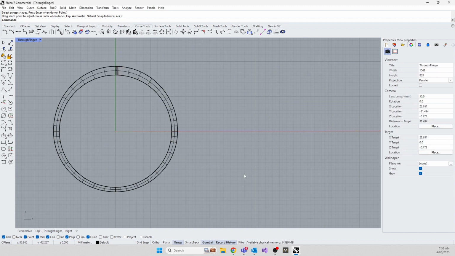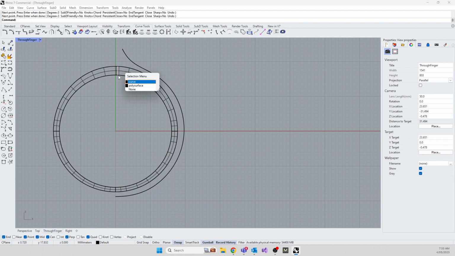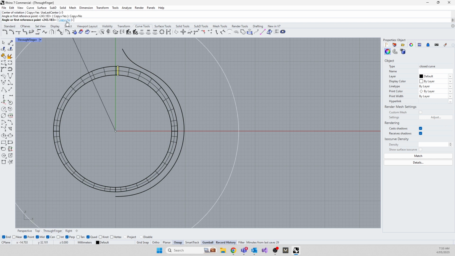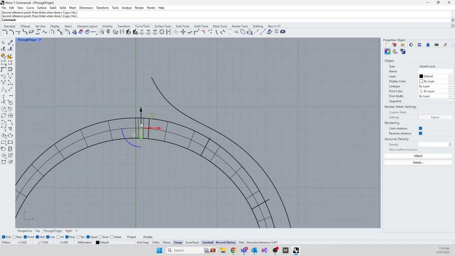What happens when we start working with some more complex shapes? Let's say that I want an outside rail that looks like this, and then comes down over here, and then comes to about this thickness here. So I'd have to have this rail. Let's grab it. Let's rotate it around center, without copy. Oh, I do want copy actually. I want to rotate this one to about there. Then one about there, because this is thinner here, then another one here. And then all of these we'd have to scale.